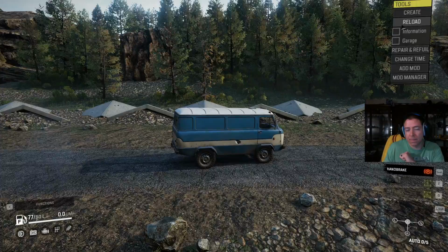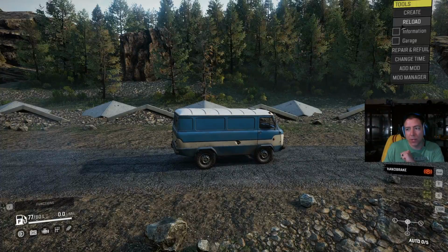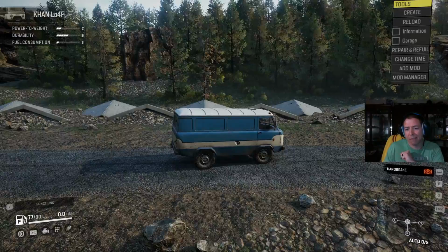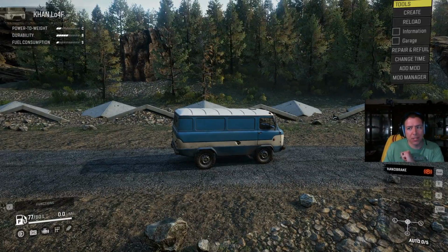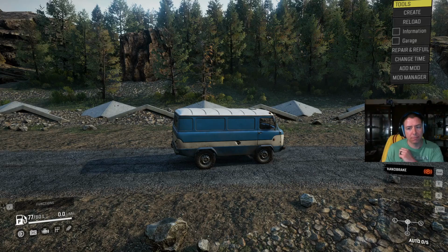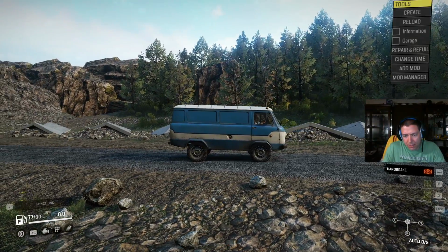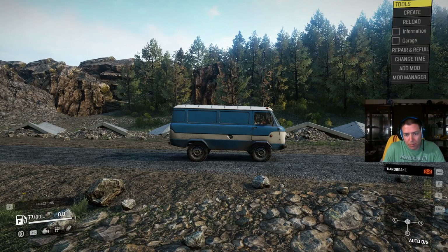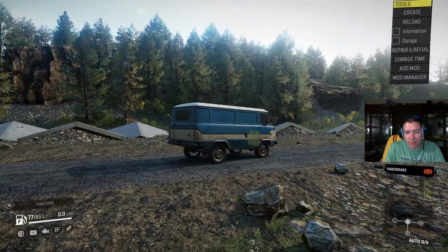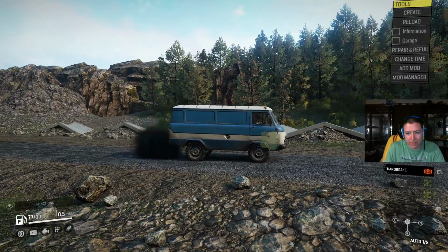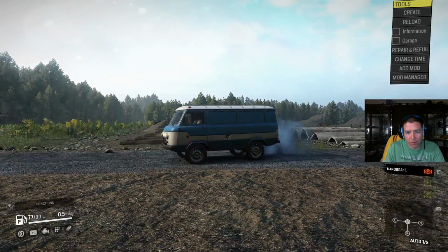Close. The mod.io guide does recommend hitting reload, but I've found that most of the time just hitting check mod updates the vehicle to the new parameters. But ooh, did we sag in the front? Oh damn, I should have paid attention. Usually this is where I pay attention to how the vehicle sits. Alright, I can't remember if it was leaning forward or if it was perfectly level.